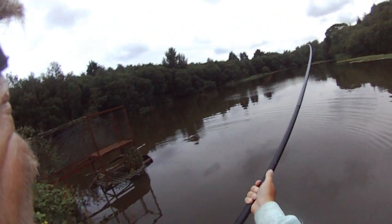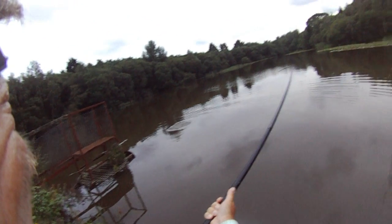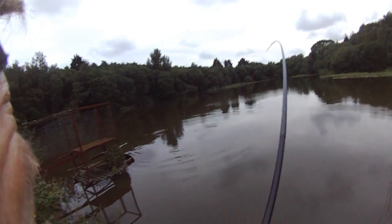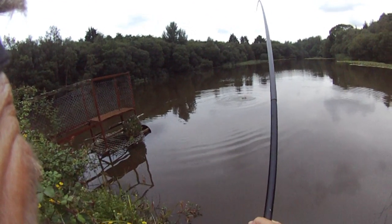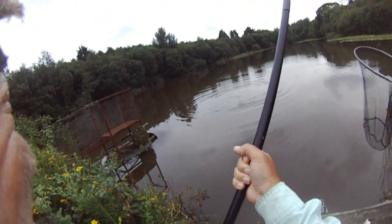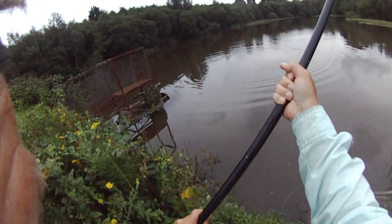And this is only a little stalking pole. I just hope he doesn't get ideas to strip me on the other side of the lake. I've got to just play him in and let the rod do the work. The elastic's there as a shock absorber, but the pole should do a lot of the work. But he's decided to take off. Look, he's waving to us, Barrie. It might be bigger than 10, this one. I'm going to just come back up. Look, he doesn't want to come.